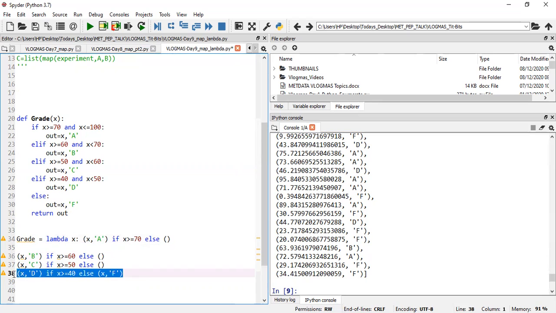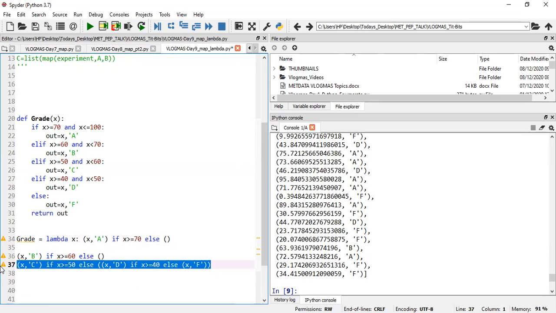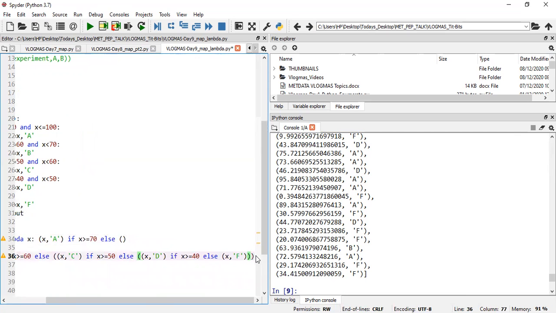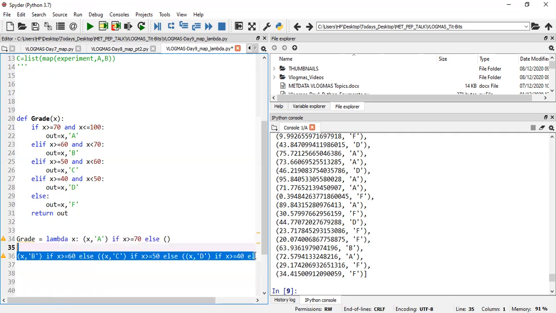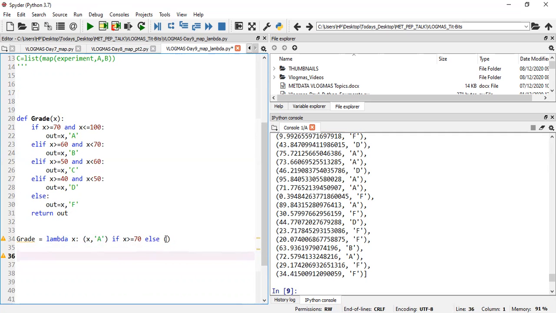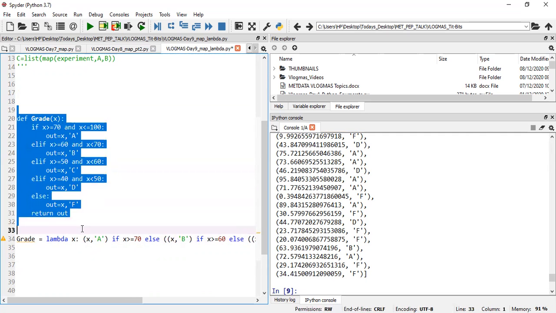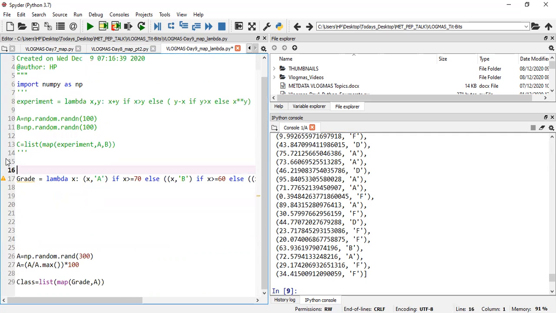Then this is another elif part, which comes in the if component of the one above. So we are going to cut this whole part and place it in the parentheses for the else above. And then we pick this whole line, line 37, and pass it into the parentheses of line 36. And then when we are done, we pick the whole of line 36 and pass that as the else component of the main line, that's line 34, which is our grade. And so once we are done, we can delete this function out. And that's how we get our function written.